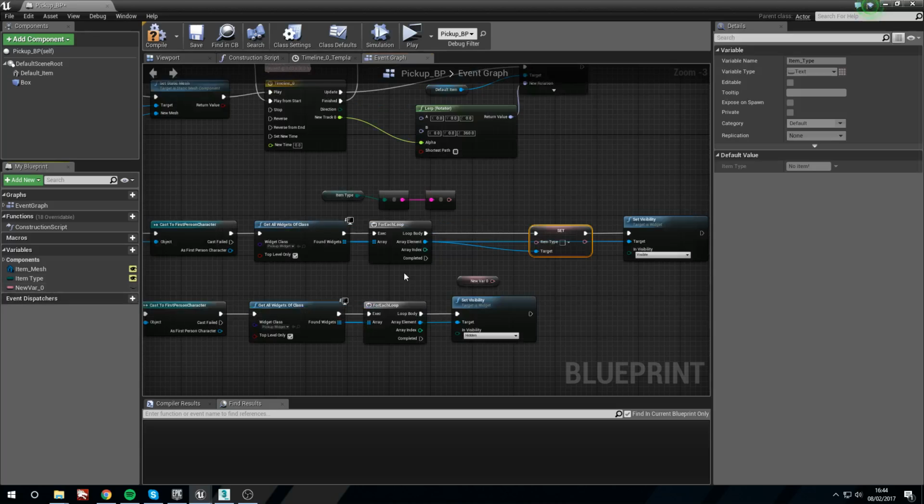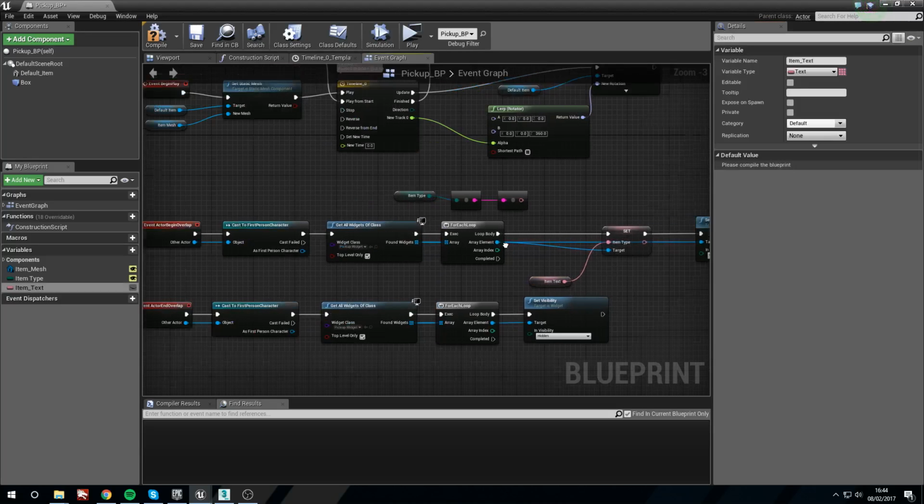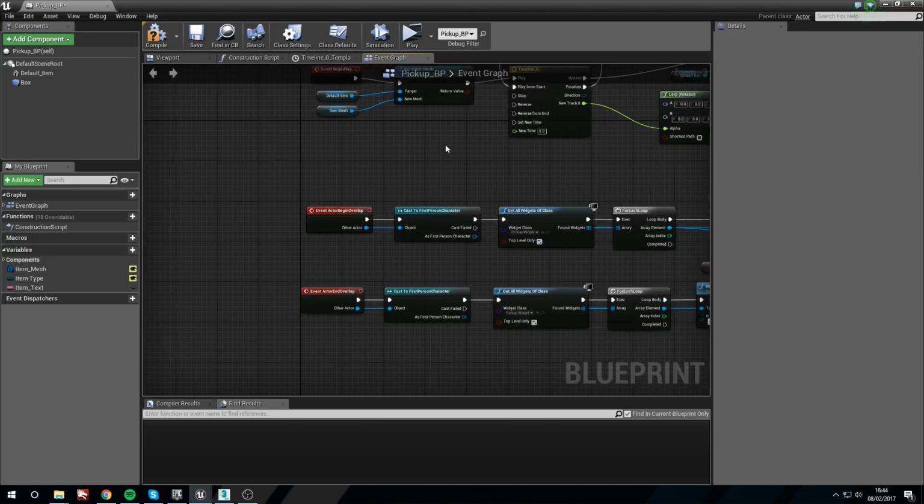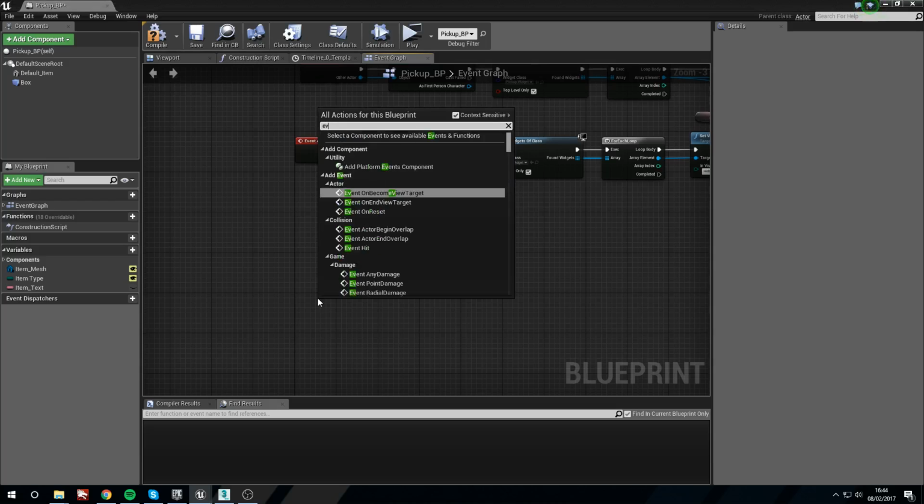So rather than have this exposed, we are just going to rename this. Let's work around this, guys. Come on. We're going to call this item text. I'm going to plug this into there, and then I'm going to quickly delete those. And I'm going to go for an event tick.